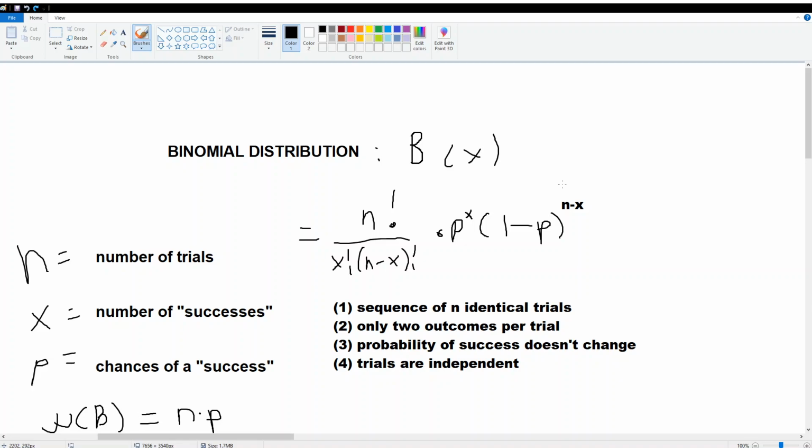So when you're setting this up, you'll already know this, and you'll put that in. So say it could be 5, so 5 factorial. You'll already have this, and you'll already have this. So like with the Poisson distribution, the only thing you're going to be inputting after you've set it up is your value of X.